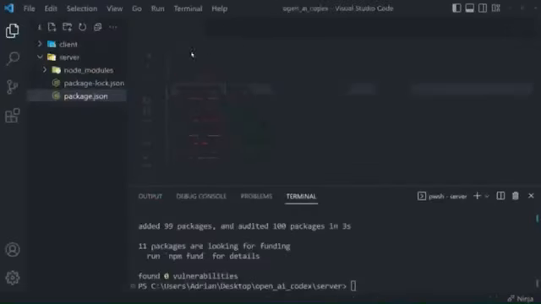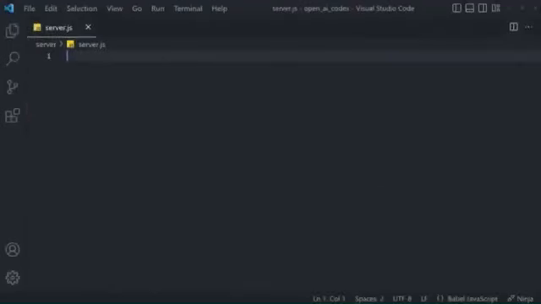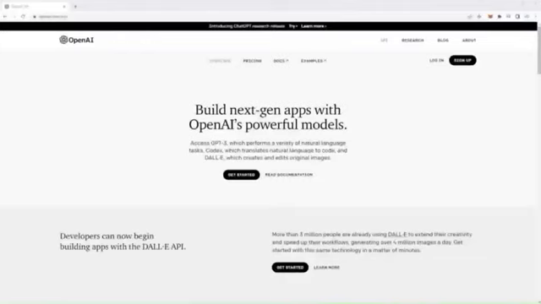Then are you going to write that server-side code to make a call to OpenAI? Well, we're going to create a new file called server.js. From within this file, we're going to do all the setup and all the configuration to be able to call OpenAI's API. But first, we need the API key, and we can get it straight from openai.com/api.